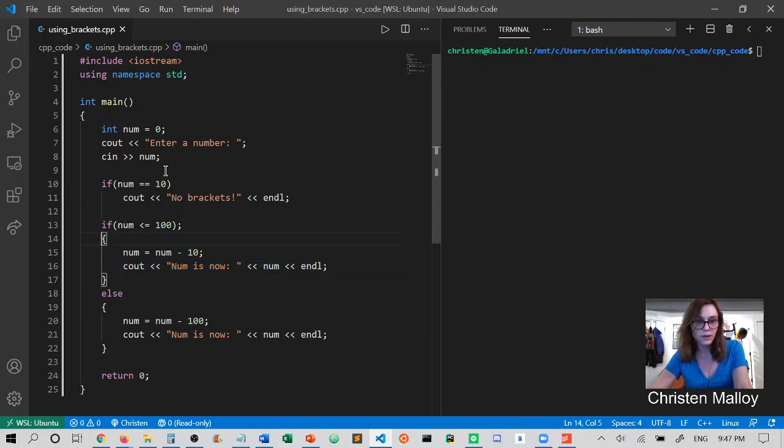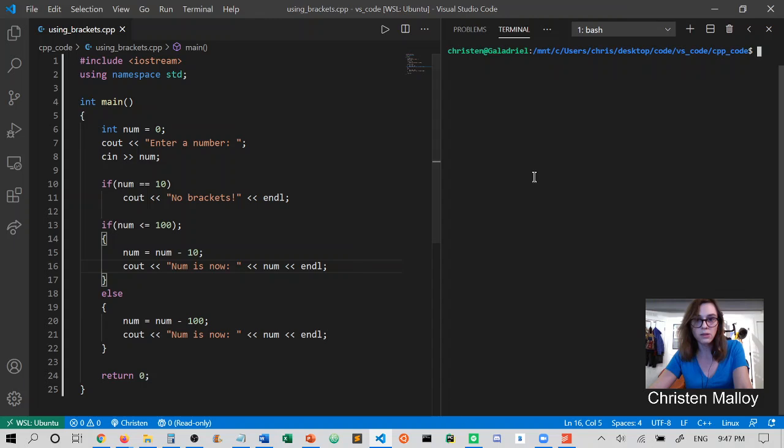One thing I'd like to point out here is a common error that a lot of people make when they're first trying to use if statements, and that is that if they leave a semicolon here after the parentheses, this will not be evaluated as a conditional check, meaning that this if statement will be seen by the compiler as a declaration. And so because of the semicolon, the entire if check here becomes invalidated, and the else block is only what is syntactically correct.